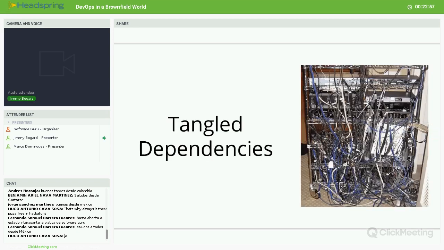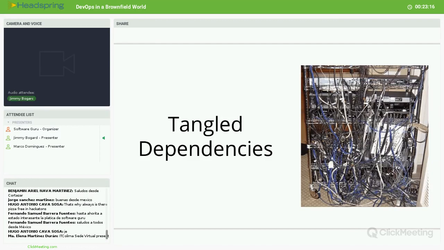One of the other big things I ran into were the tangled dependencies. The application itself I was running really wasn't that complicated. It's literally a web application, then there was a web service backend, and then there was a Windows service in the background that ran to process orders. So those three things were very simple, but they had to communicate with a lot of other components in order to run properly.